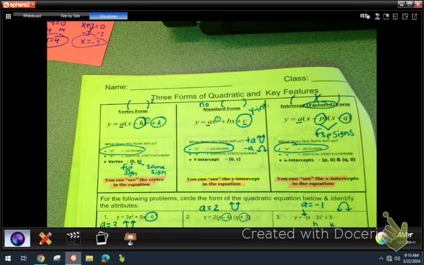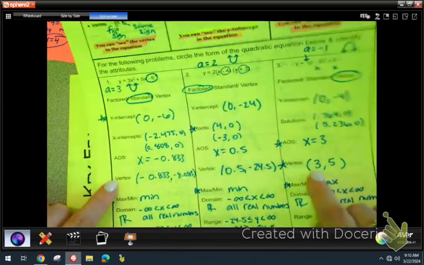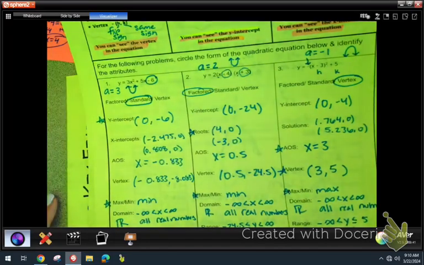So on these problems that we were doing last class, we put AOS before vertex, but honestly, when I was doing my answer key, I would always find the vertex point first and then go back and write the AOS, because you kind of need to know both of those. Okay, domain and range. I think this is probably one of the hardest things about this, figuring out the domain and range. And there's going to be an entire topic on domain and range because it's its own skill that we have to teach.